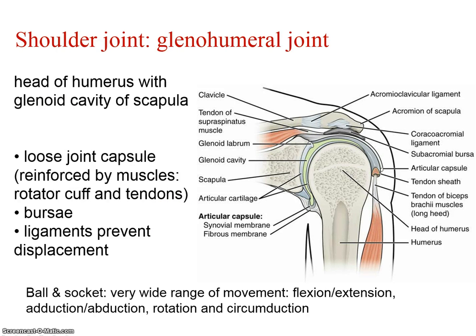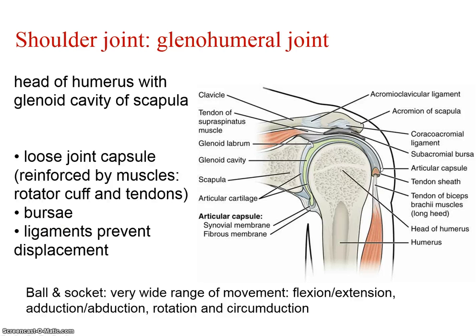All right, the shoulder joint has a lot of cool features. This is the most mobile joint we have, right? And this is the head of the humerus, that nice rounded head, into a very shallow glenoid cavity in the scapula. And this is enhanced by a loose joint capsule, so you have a lot of motion allowed through here. There are a whole lot of different tendons and ligaments. There are some bursae to reduce friction here, and ligaments that are trying to keep the bones together so they don't dislocate or displace.